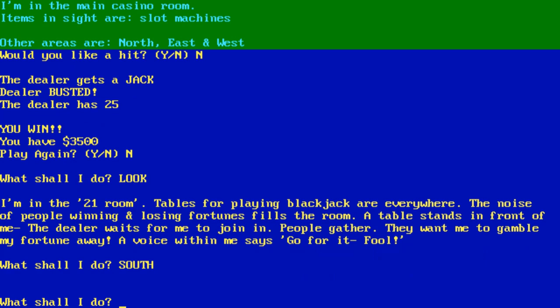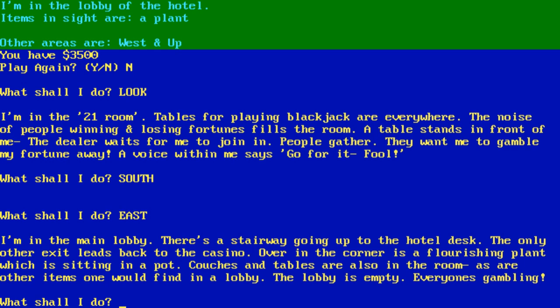Let's go east. I'm in the main lobby. There's a stairway going up to the hotel desk. The only other exit leads back to the casino. Over in the corner is a flourishing plant, which is sitting in a pot. Couches and tables are also in the room, as are other items one would find in the lobby. The lobby is empty. Everyone's gambling.